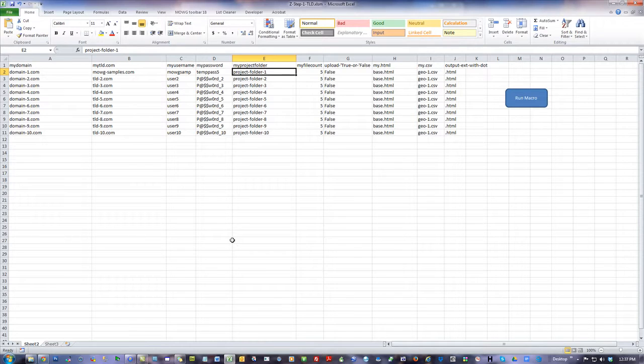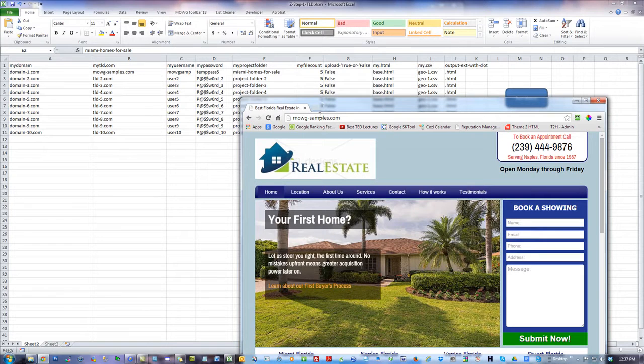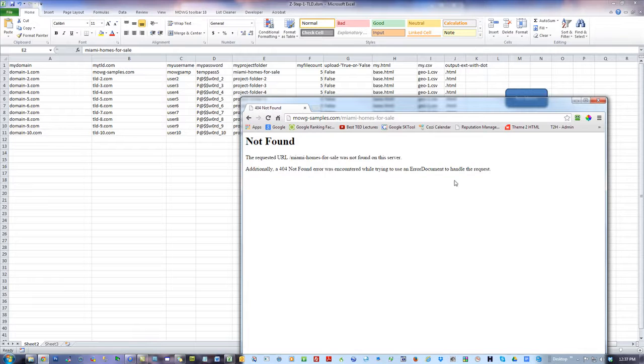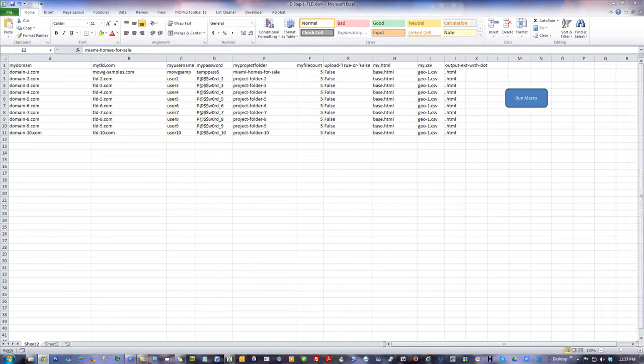Okay, here we go. My project folder. Project folder 1. Remember, it was this, Miami homes for sale, right? Now, cool thing is I already checked to make sure that moji-samples.com/miami-homes-for-sale doesn't exist. You remember? That is exactly what was going on, and that is what we're building now. Miami, okay, homes for sale, okay? Nothing there. There will be though, if I go running this out and make it a big site.